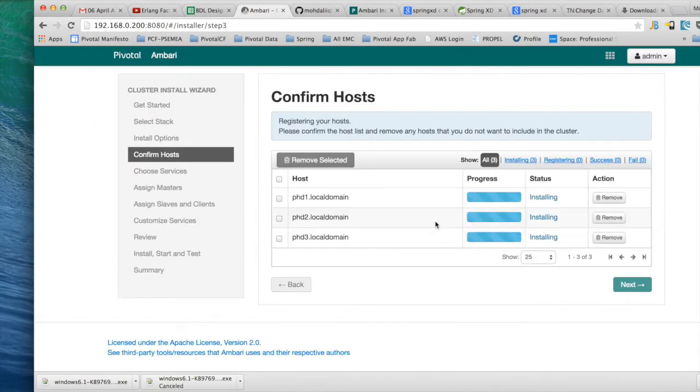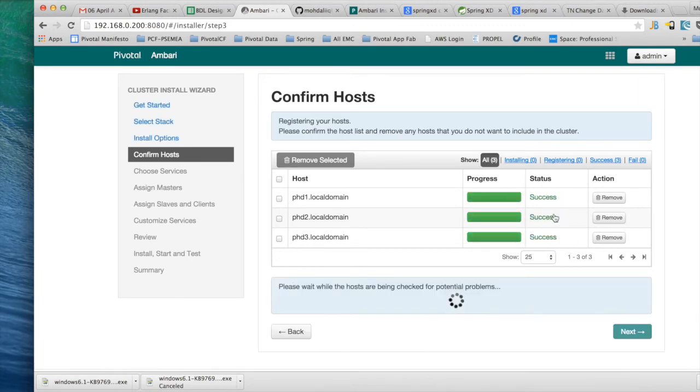So here we go. Now it's going to start the configuration. Once it says success here, it means the Ambari agents are installed successfully. And now we are going to be shown the screen to select the components of Hadoop.